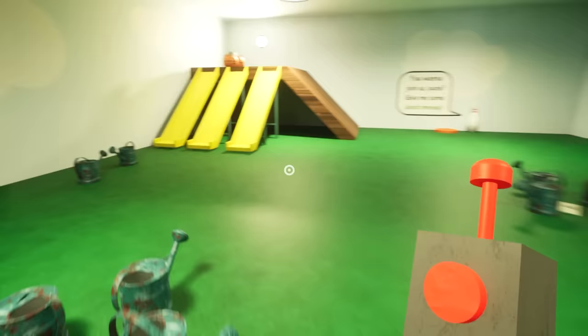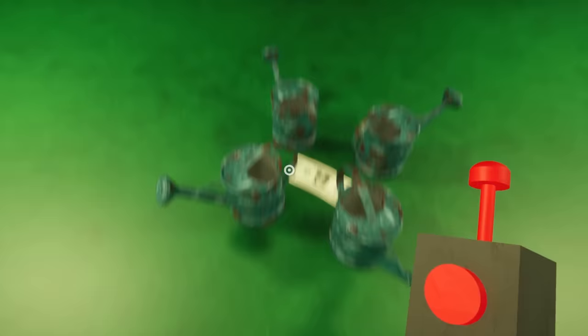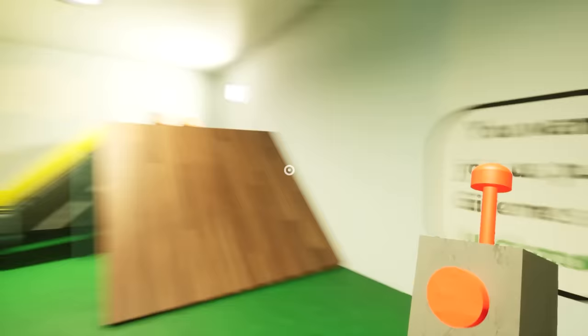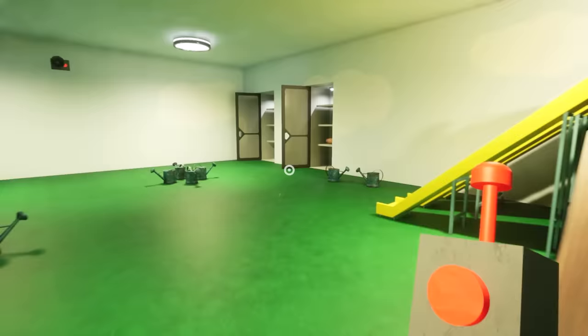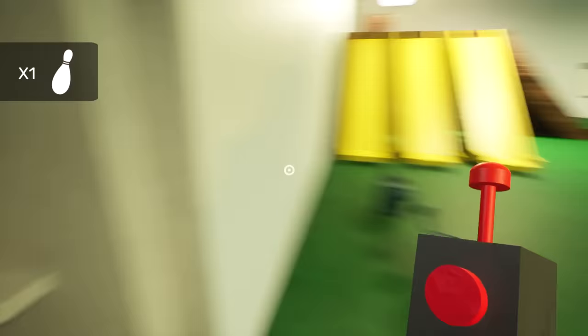So, we've got money here. Let's take that. I don't know why we're taking the money, but we'll make it make sense in a minute. Okay, so we've got all the money. You want to join us, punk? Give us some lunch money. Alright, there's the lunch money for you. So we're going to join them on the next class, obviously. And this has now opened up and given us a bowling pin. That was easy.